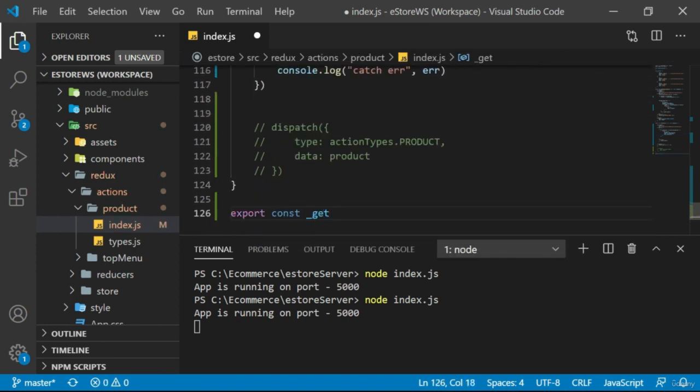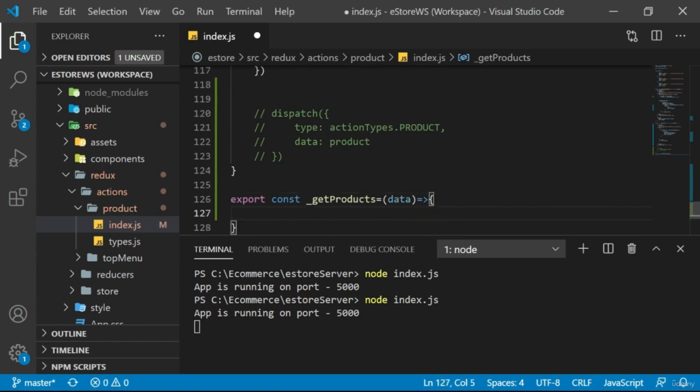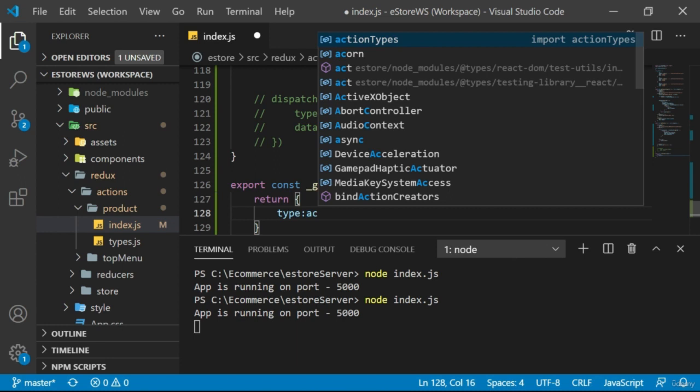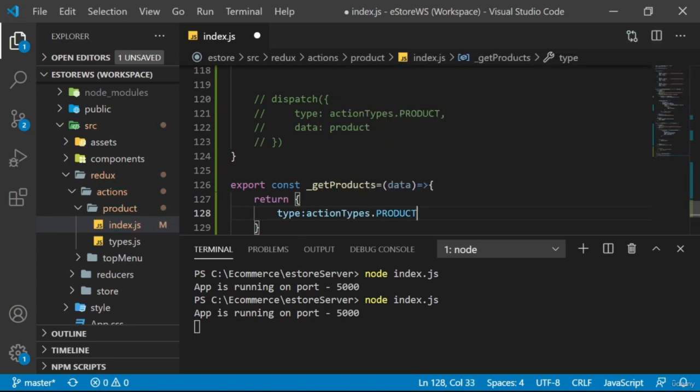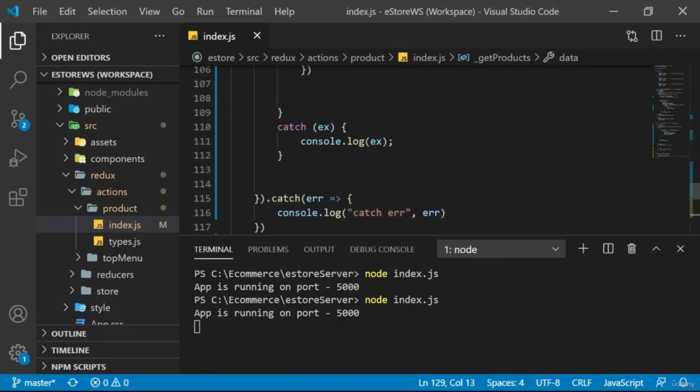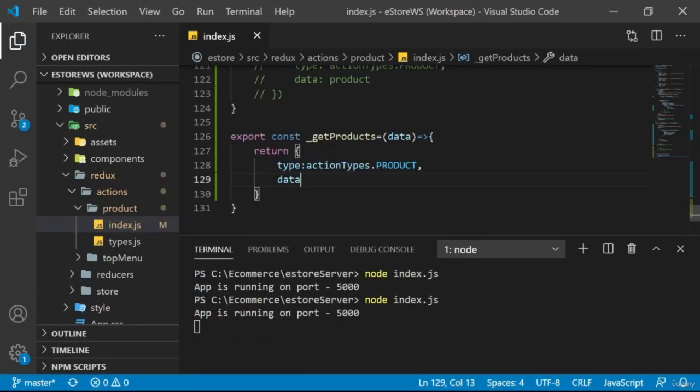Now we are going to configure the dispatch for this. I'll say action types.product. That's the action we have defined as a constant. Now the data is passed here in the get product parameter, which we are writing straight away.